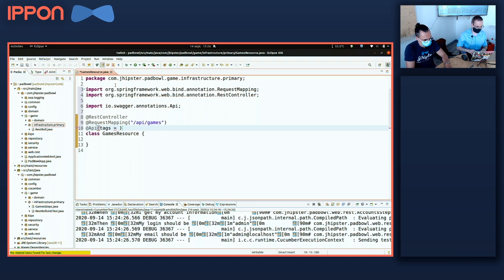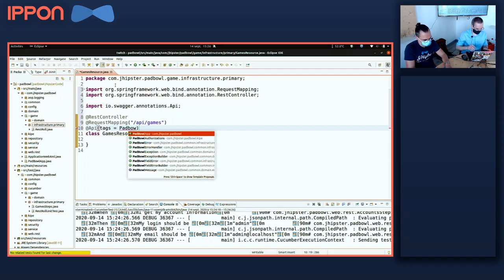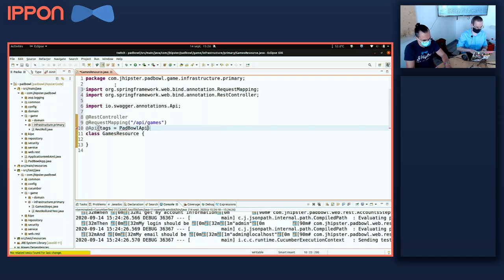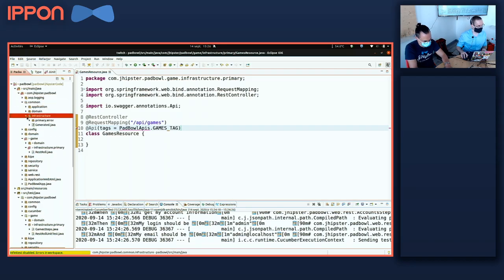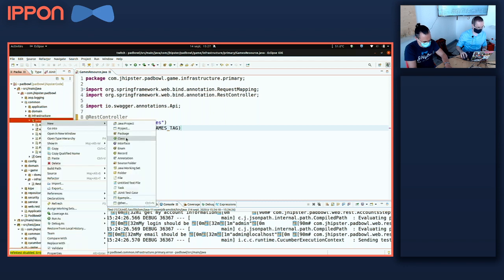So do I have the constants? No, I don't have the constants, so I'll create it. Paintball APIs, dot, games tag. Okay. So this API, this stuff, I'll put it in common. That's a shared package, a shared kernel between many contexts. So here in common, I have primary errors, but I don't have just primary.